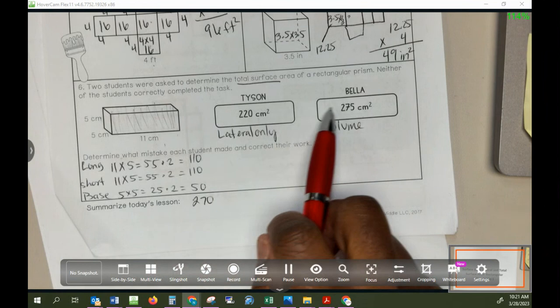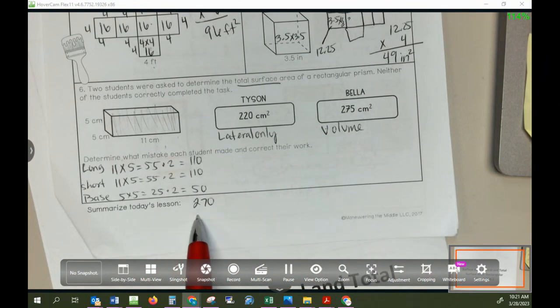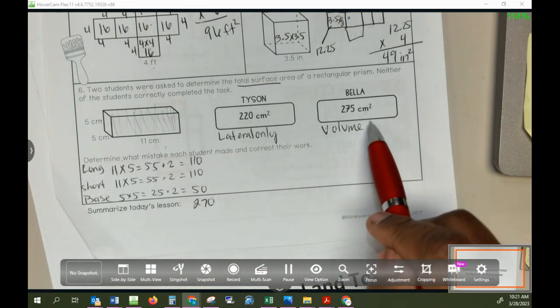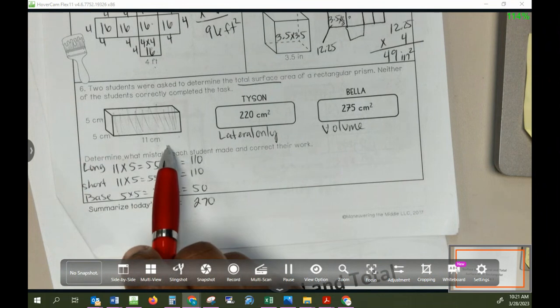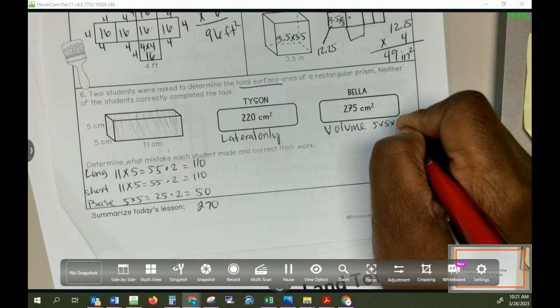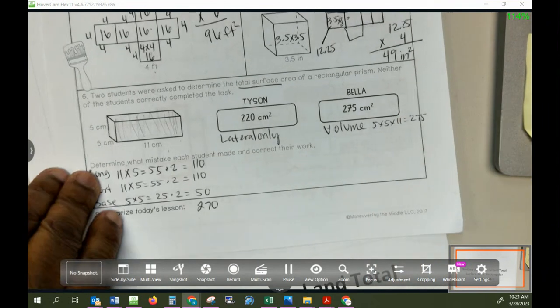Whenever you have questions that ask you things like this, you need to first do it correctly. Because if you can calculate it, then you can kind of see it. And I just thought we should use IB's example because that makes sense. Why can't we do that? But that's volume. Whenever we just multiply 5 times 5 times 11, that's how they got the 275. All right.